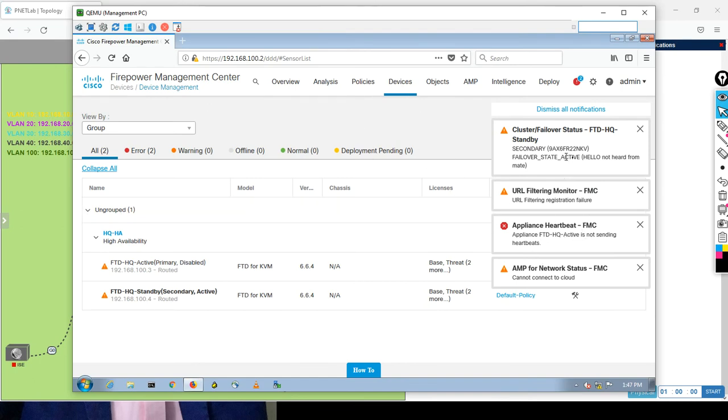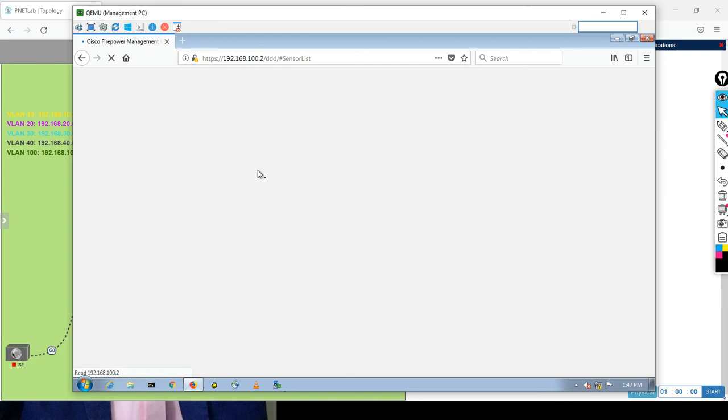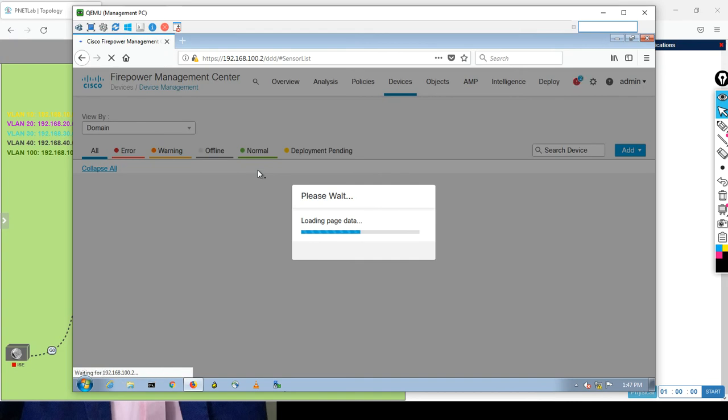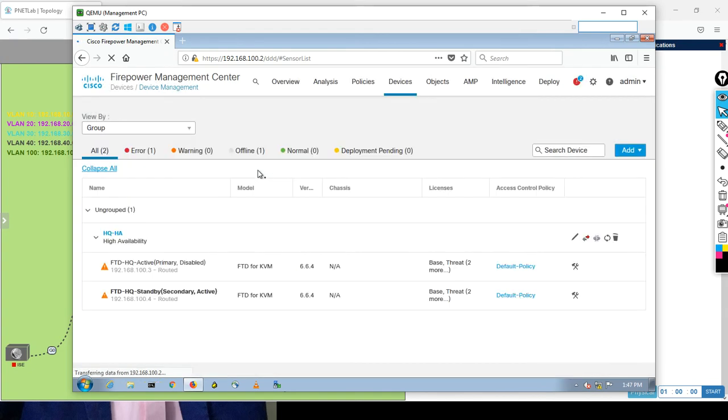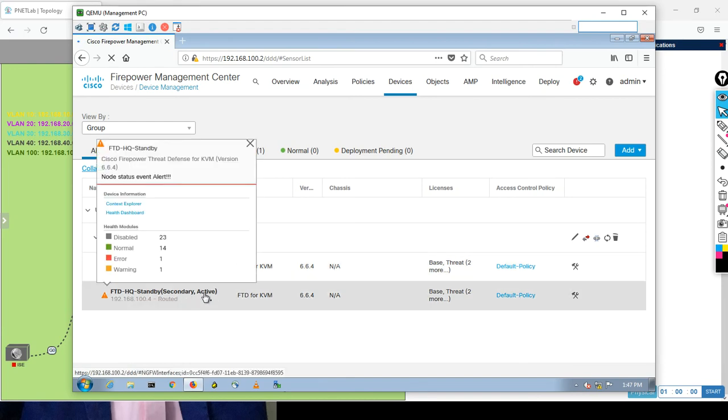Okay, heartbeat, yes, because I didn't get internet for the management. I don't know why, but it's fine. Let me refresh the page and see what's going on. Primary disabled, still it's not on, still it's booting up. Secondary is active.